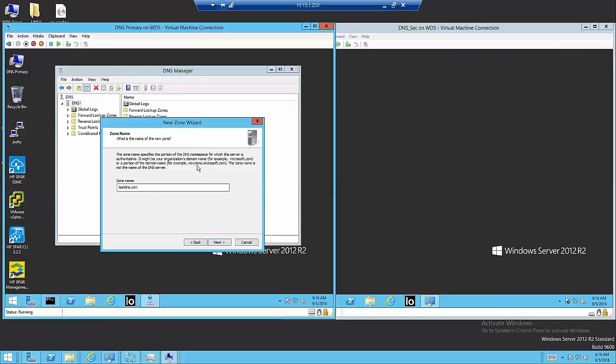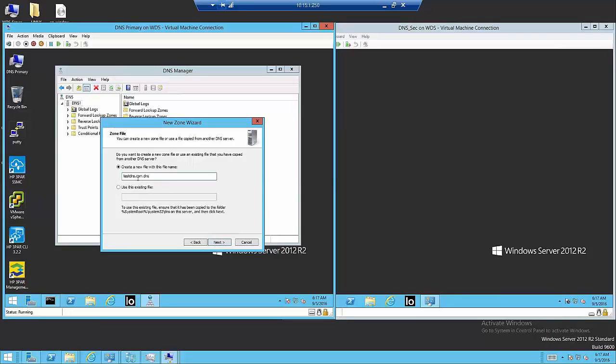So you have the examples over here, testzone.com. Okay, testdns.com. Now create a new file with the file name. Just leave it. If you want to change this one, it's up to you.